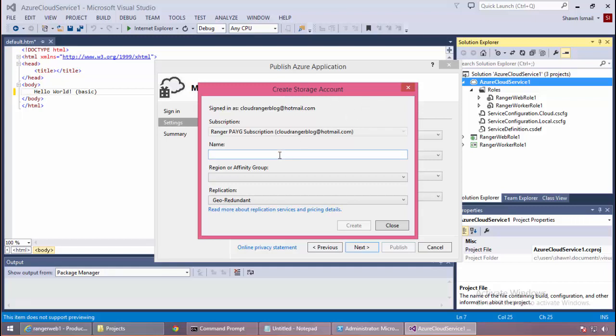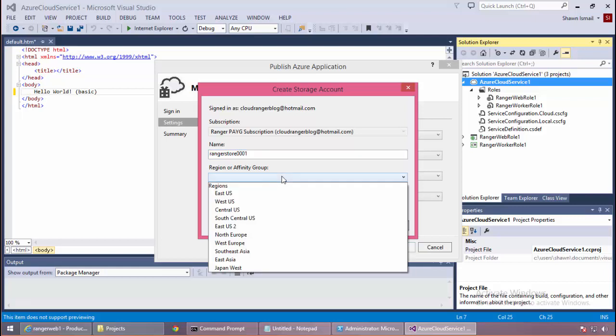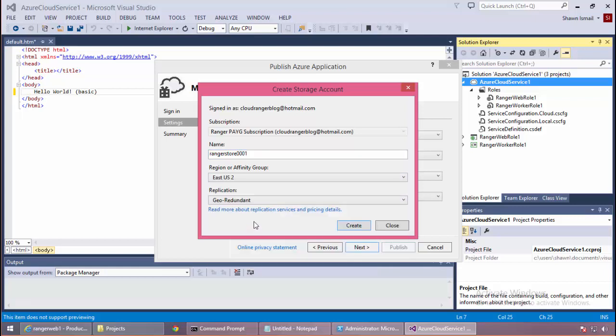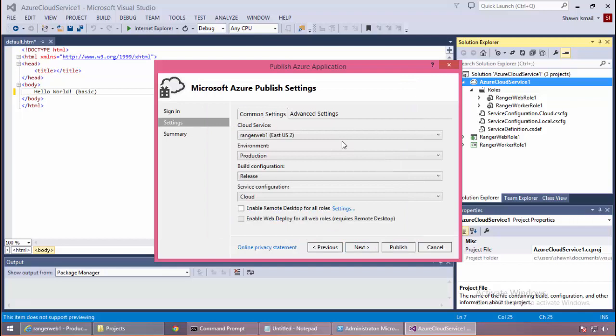I do not have a storage account, so I'm going to just create one. I'm going to call this Ranger Store 0001, something like that. Region East US 2. I'm going to just make it locally redundant. Nothing fancy here. Great. So it created the storage account.